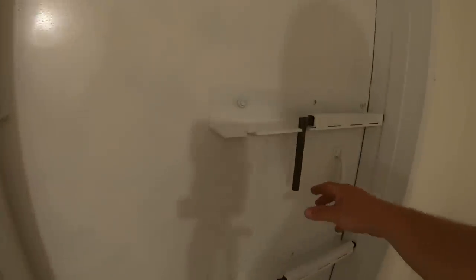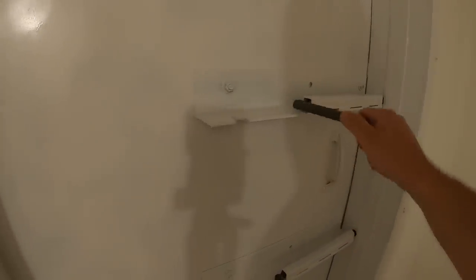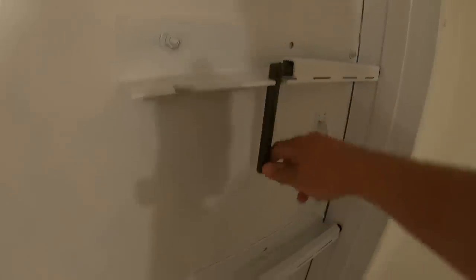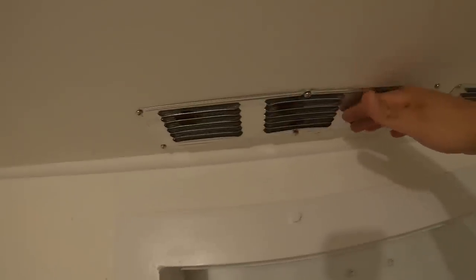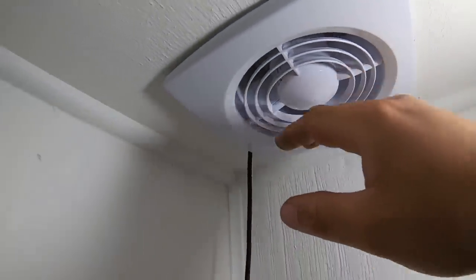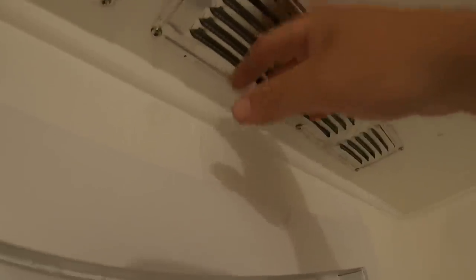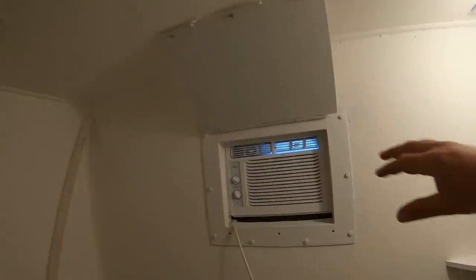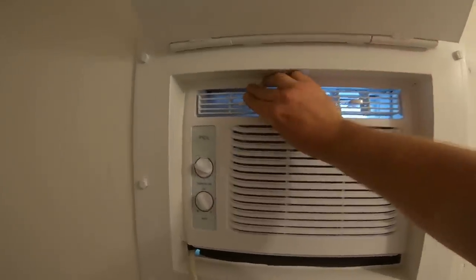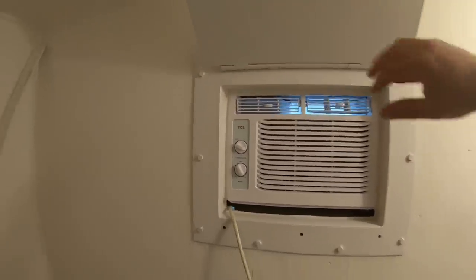Here we are in the shelter. Latches go all the way into the wall, lock down here in these grooves I made, or you can unlock them. We're pulling air in from these vents because we have our vent fan running. So that will recirculate fresh air in here. And don't worry, I do have plans for a backup. And, oh yeah, AC. I like it. I like it a lot.